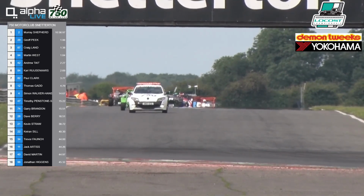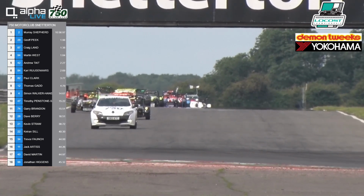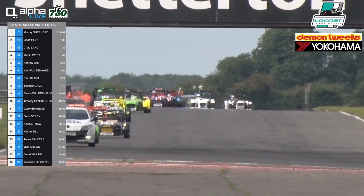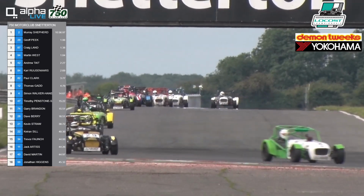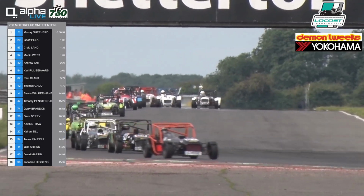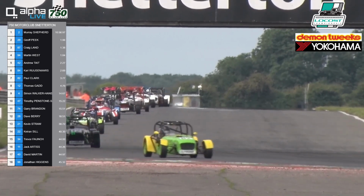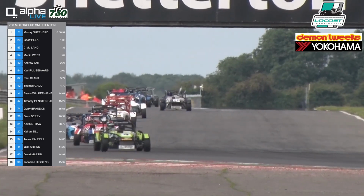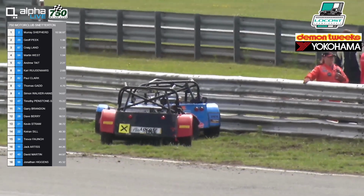What I suggest this will mean as well is a bit of a pause after this race before we can continue, because, as mandated, there is a limited number of staff, a limited number of marshals to cover this event, which means that clear-ups may take just a little bit longer than previously, and when you have got a number of cars all in one place, that may happen. But of course, you've got the 300 circuit quite near to there, so you haven't got too far away to get the cars off the circuit.